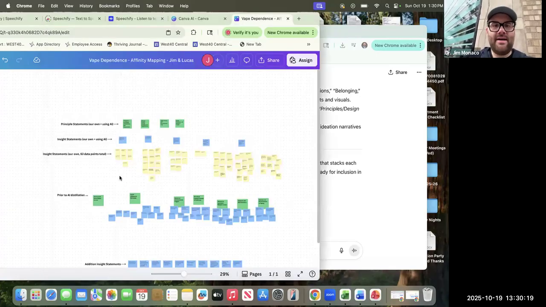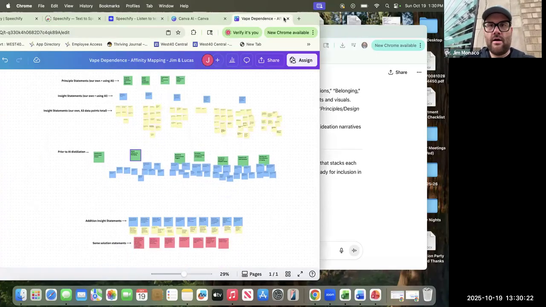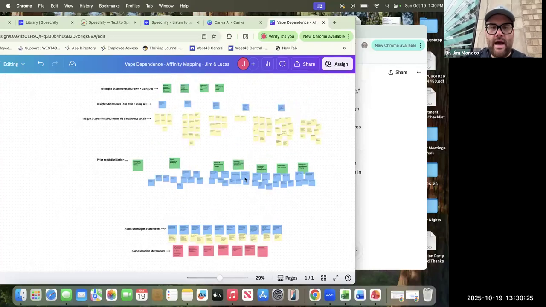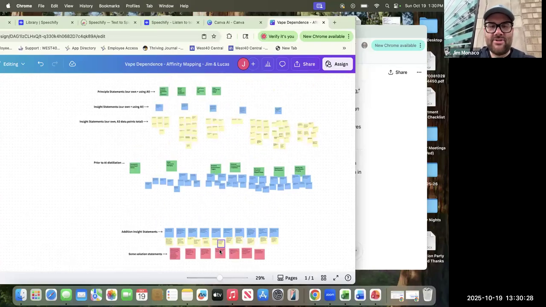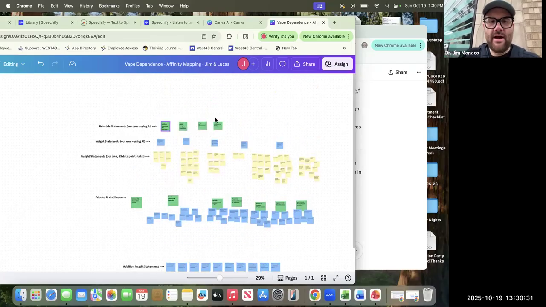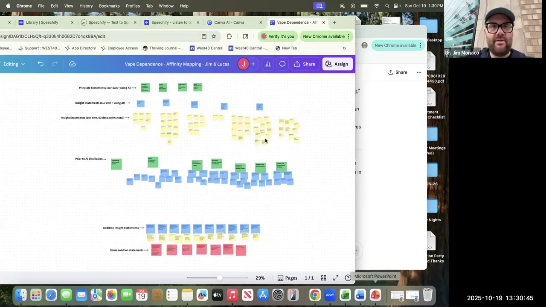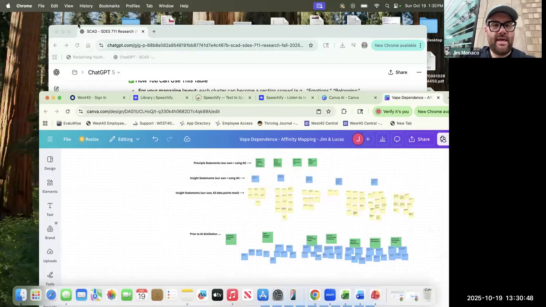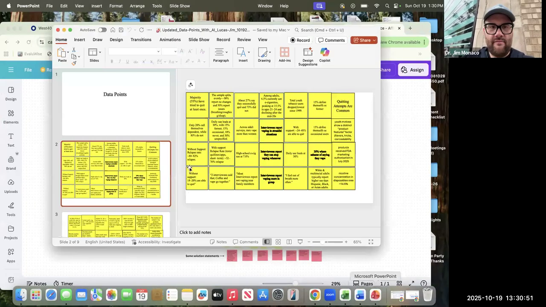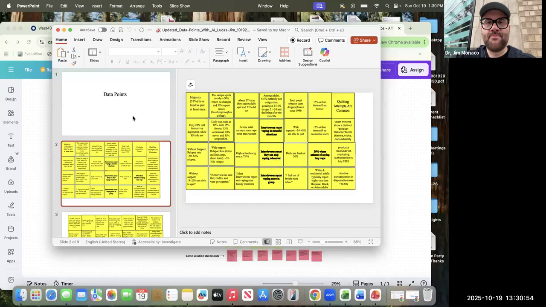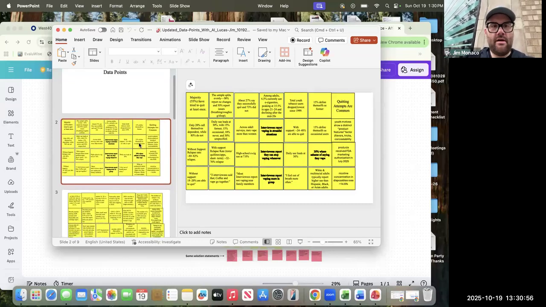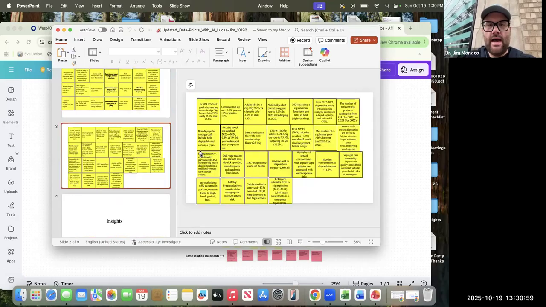And then kind of our process, we've been keeping everything sort of here in our Canva. And then, we started here, we sort of did it upside down. So then we started putting our larger ideas and then our insights below that, and then all of our data points. So we've kind of been keeping like a draft here in Canva, but then what we've actually been doing, to kind of keep all of our thoughts organized, we've been putting it here in our PowerPoint. So we have here all of our data points for you.